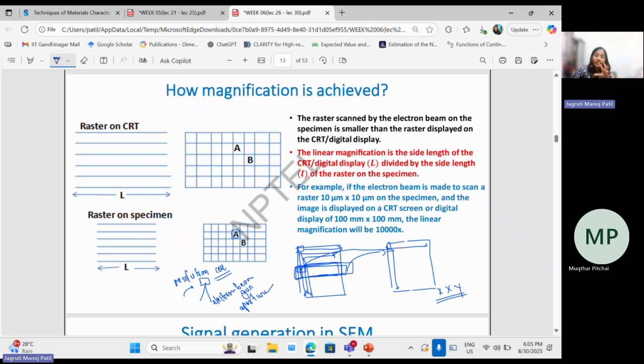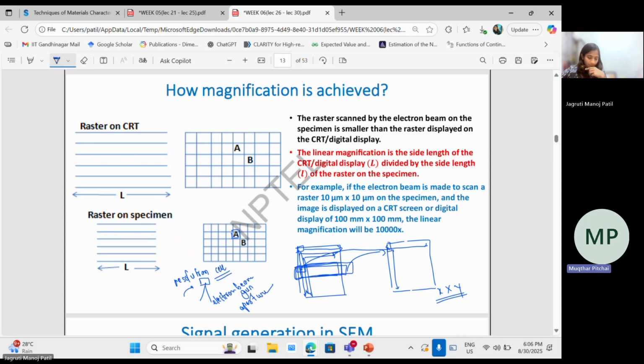So if you want to image a structure or a feature in your specimen, what do you think the size of your resolution cell should be? Should it be higher than that of the specimen feature you want to image, or should it be lower? If it's higher, what will happen? If it's lower, what will happen? These are the things we want you to be clear on, because if not, then you won't be able to understand the image reconstruction part of it.